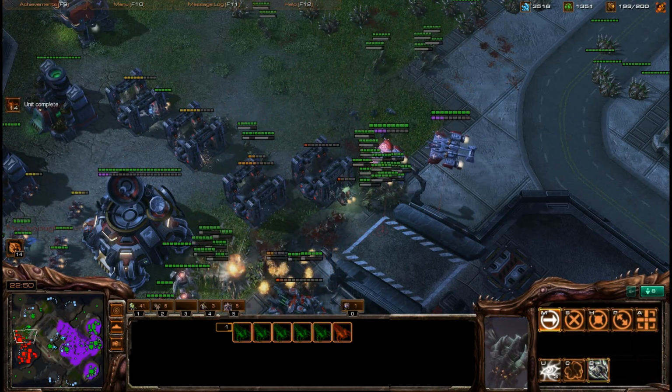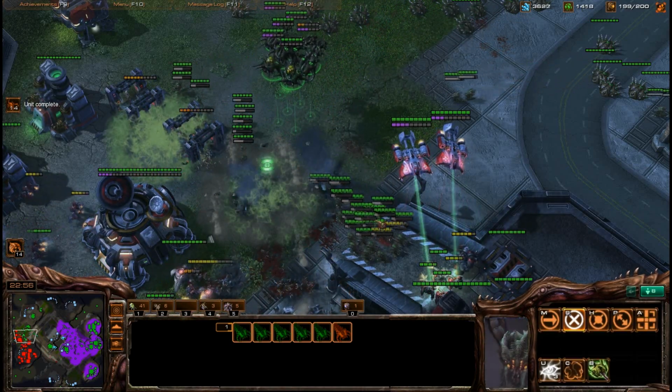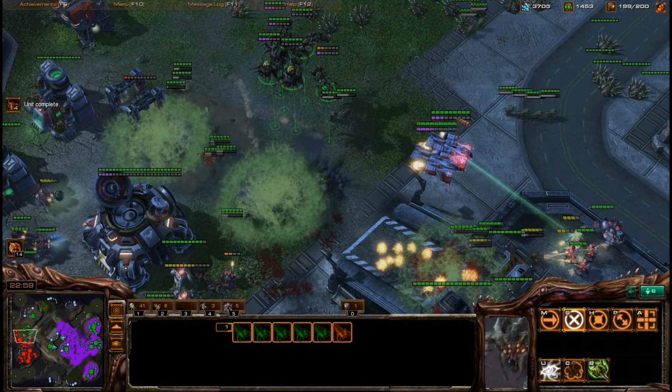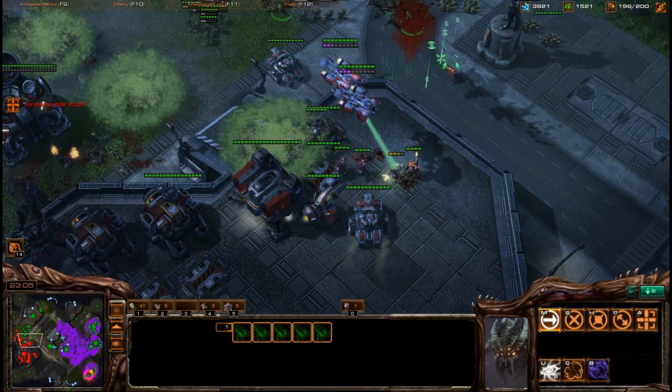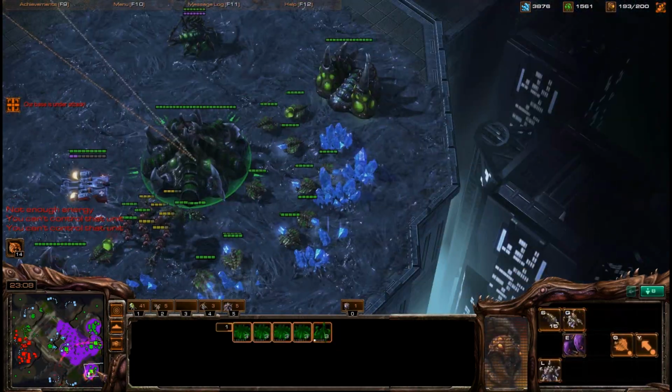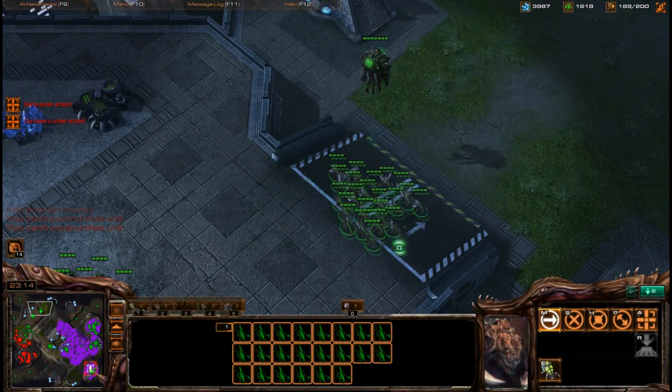Moving into the tanks. There's nothing those tanks can do. They're just getting out-sieged. Right here's a great example. They are getting out-ranged by the longest range unit in the game, effectively. Some more sweet abducts. My opponent is dropping me in the back of my third. That's okay. I pretty much have this game in the bag.